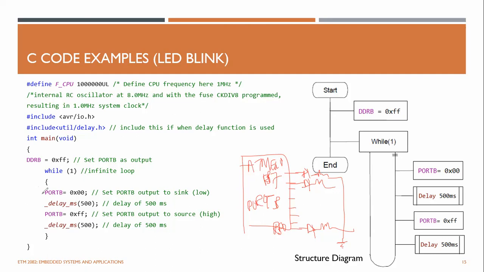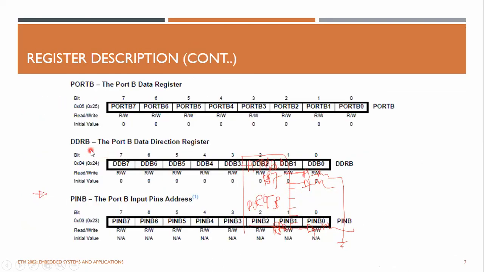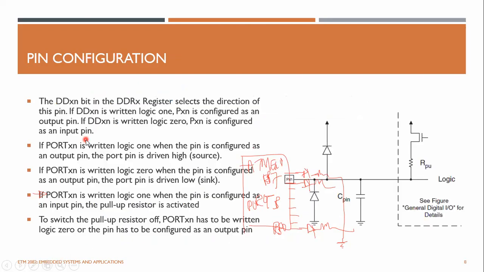So then the first line is PORTB equals 0, which means all the pins will be 0 initially, which means all the LEDs are off. So I'm writing the PORTB register now. So this is the PORTB register. You have defined it as output. Now you write the output value, whether 5 volt or 0, logic 1 or 0, right? So you have to write to the PORTB register.